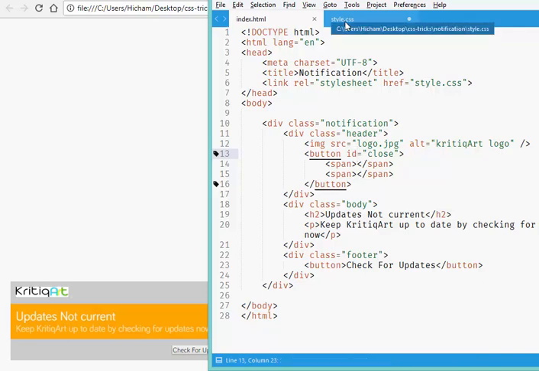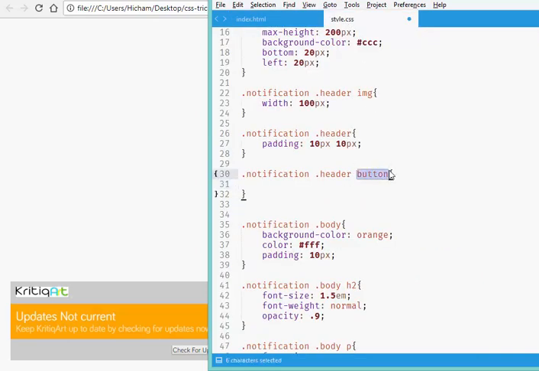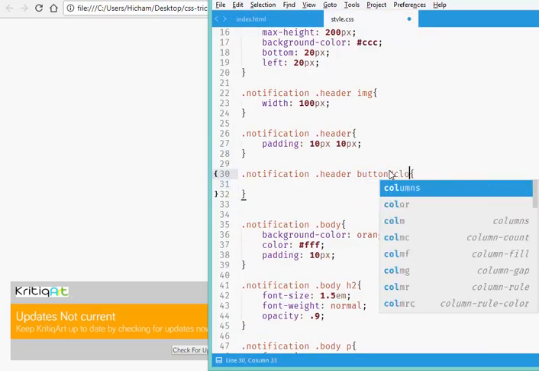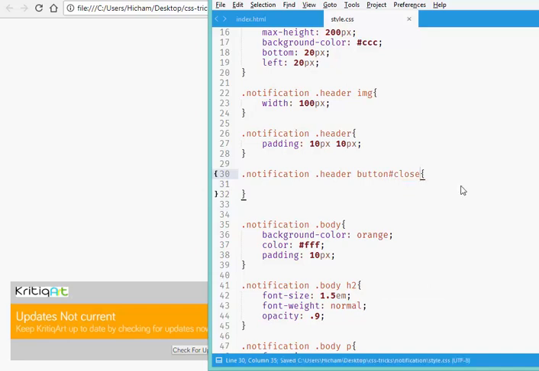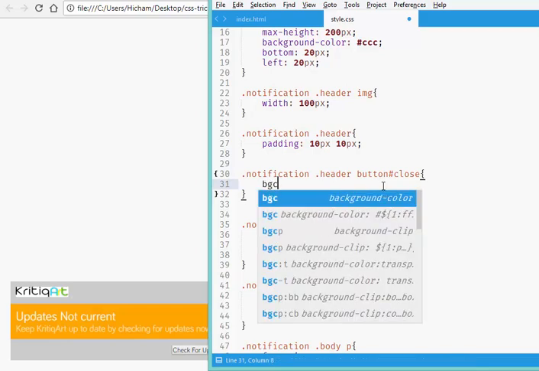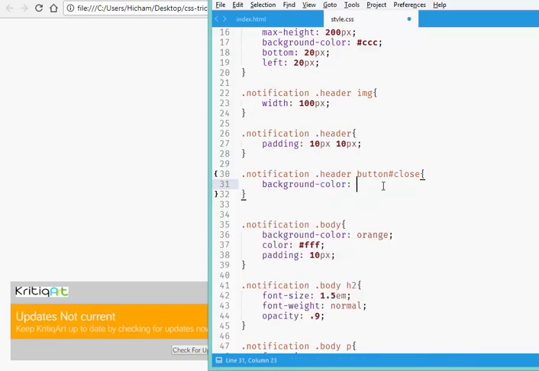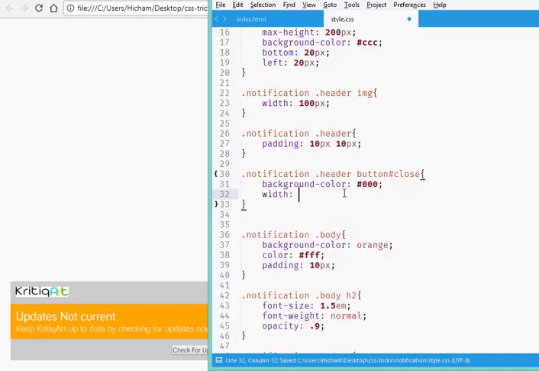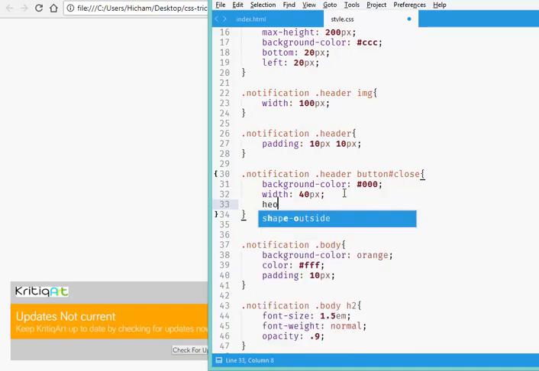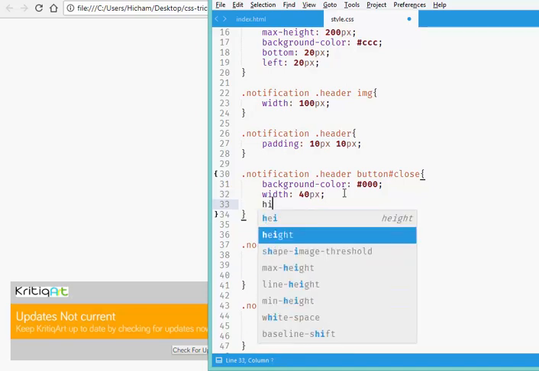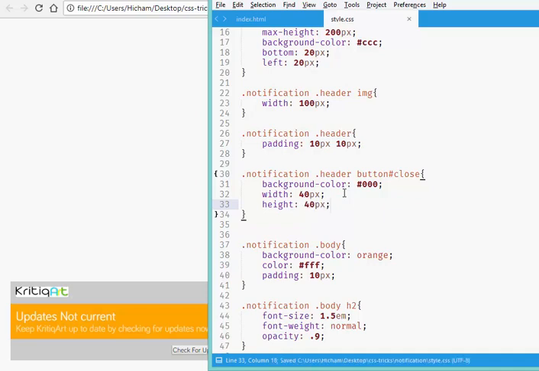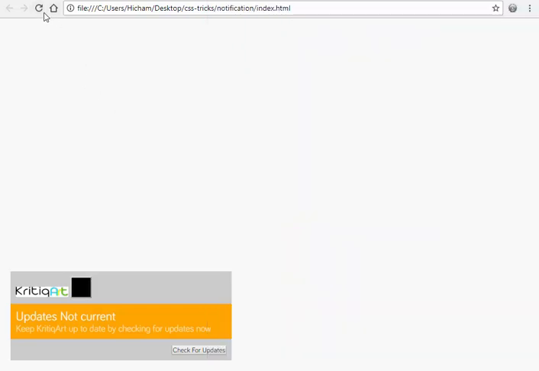So it's preferable to give it an ID. So let's just give it an ID of close notification here. So what I need is a background color of black, just so that I can see it, and the width of, let's say, 40 pixel, and the height of 40 pixel also. Let's check the changes.